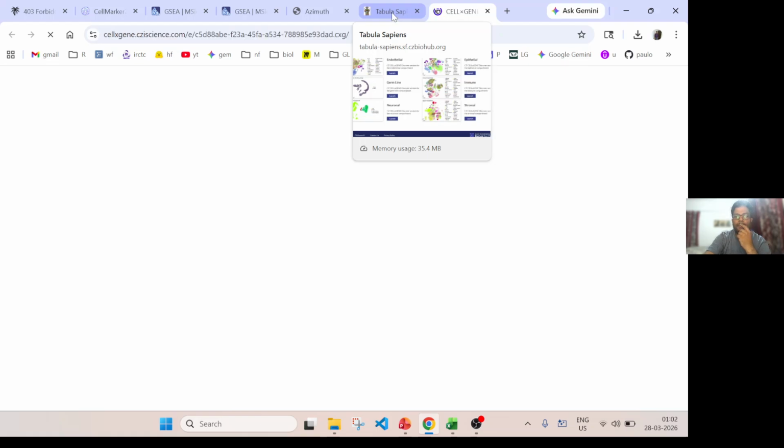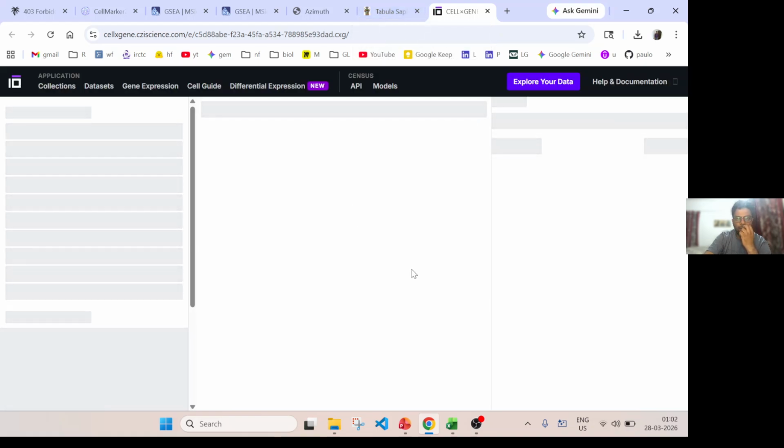Let it load. I have not tried this, but you can explore your data. Probably this will navigate to their cloud platform, and using that we would be able to annotate it.